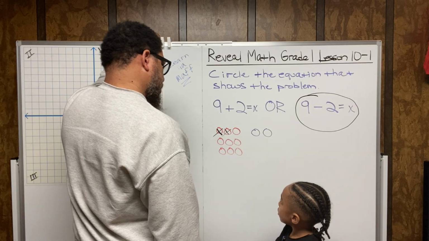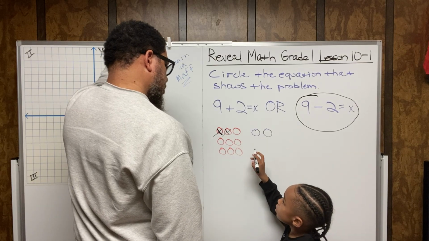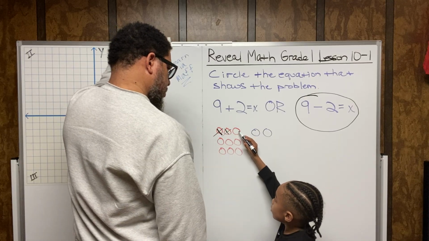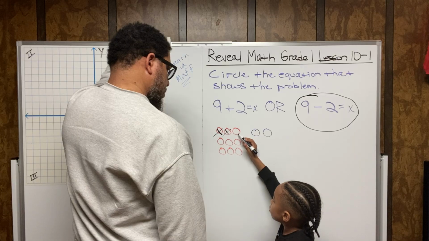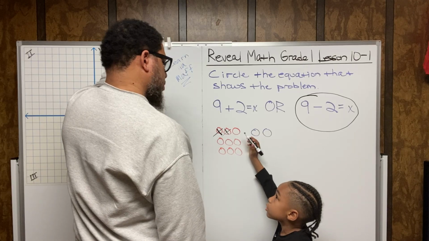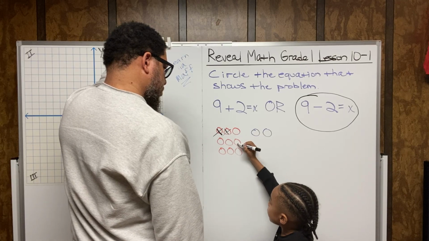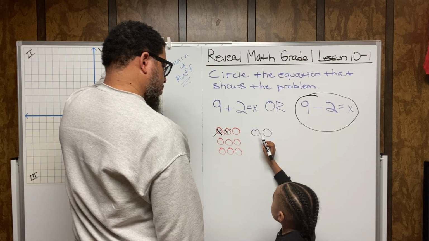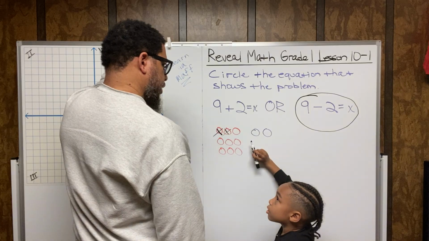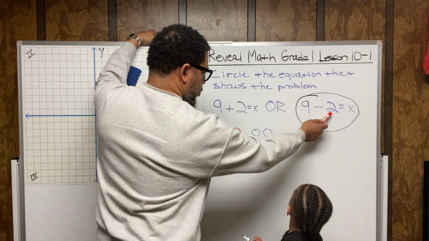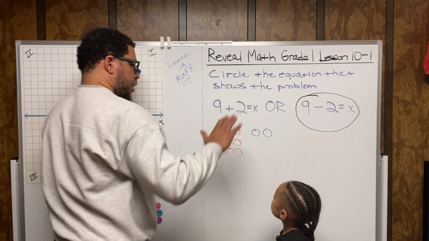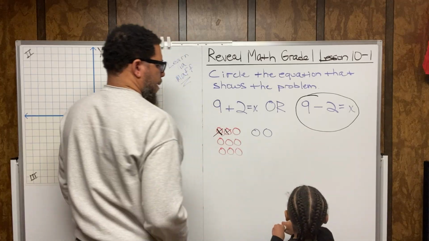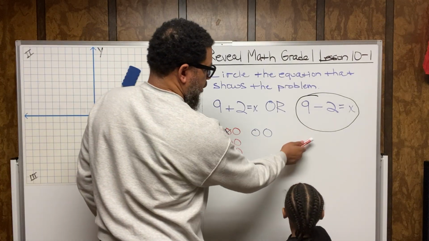And now, how do you tell what the answer is? Count the circles. What circles? These two that you X'd out? The red balloons that are still out. Count them. 1, 2, 3, 4, 5, 6, 7. So that means the answer is what number? 7. So that means the difference between 9 and 2 is 7. High five. So write a 7 right here. Well, actually, no. Right, X equals 7.